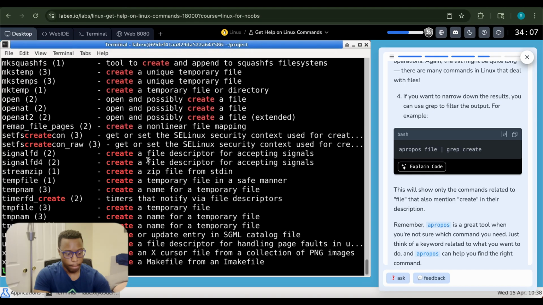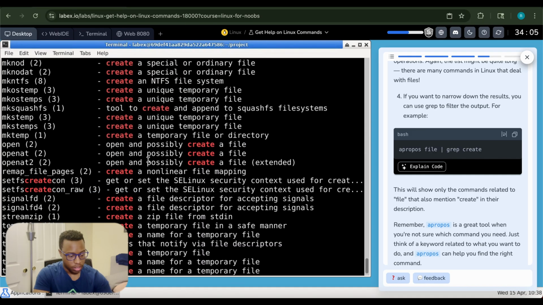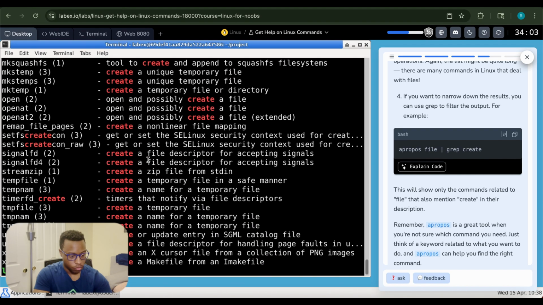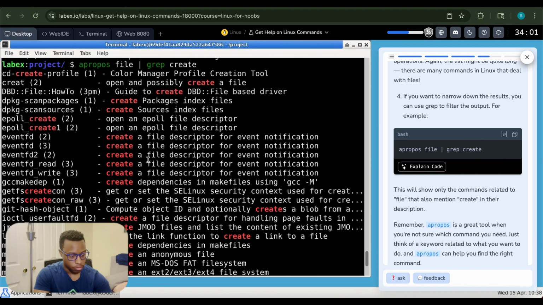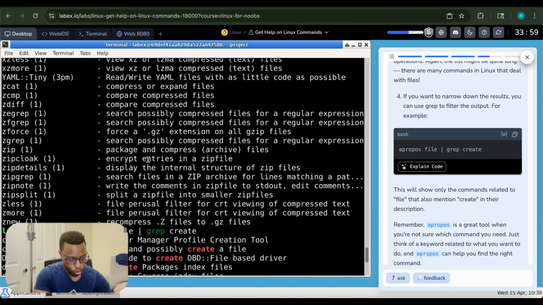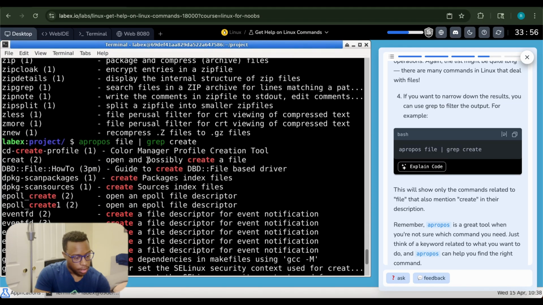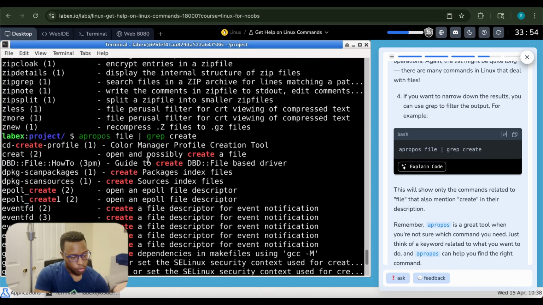Okay, yeah. So this list is shorter for sure. Yeah, definitely a shorter list. So related to files and has the word create in it. It doesn't seem like this would be Git repeating. Maybe it's like Git some type of reference to it or something like that.